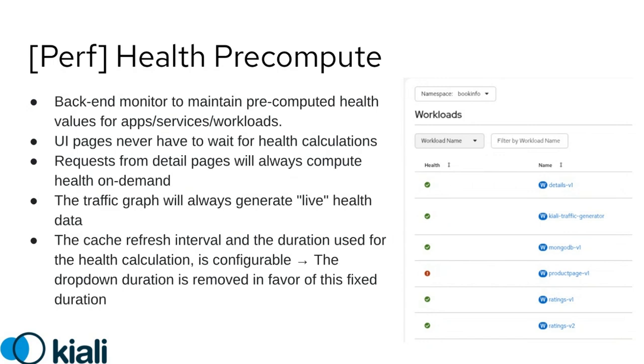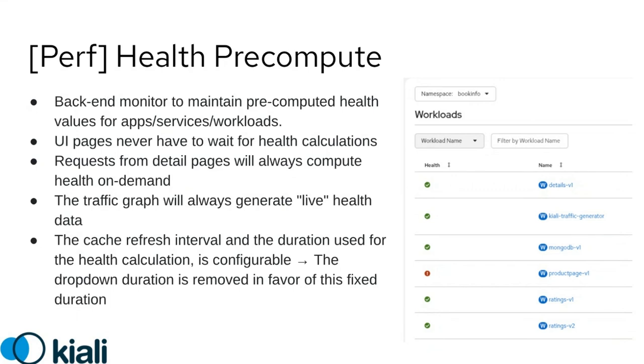The other pages, like the list pages for workloads, services, apps, and also your landing page, which is the overview page, have often suffered slow response or slow rendering due to the fact that the health information, which is scattered throughout the cards on overview or the list pages, like you can see in the screenshot here on the left side in that column, basically telling you, is this service or is this workload healthy, unhealthy, degraded? That takes a lot of computation because it includes metric information, workload to pod information, and so forth.